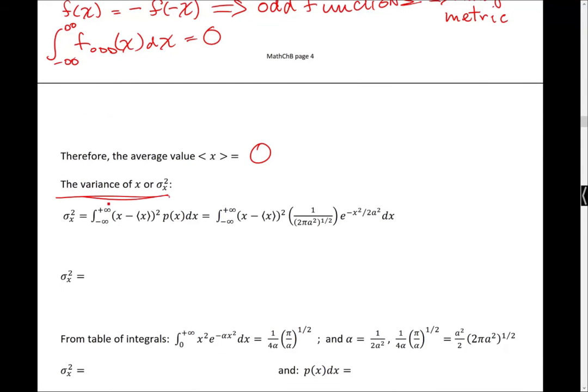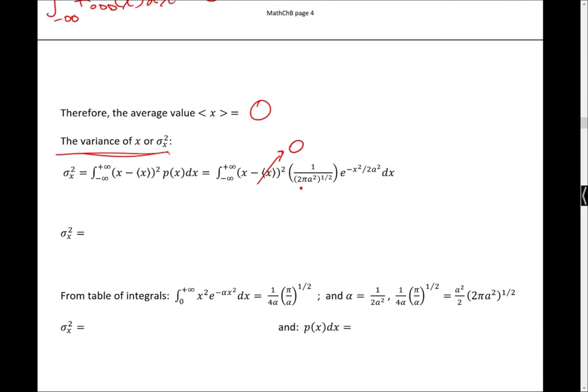Next up, what we want to do is look at the variance. For the variance, we know that we're going to have to integrate over all space. So we've got the definition of our variance: x minus the average value squared, times our probability. Then I put in the probability we've derived. That looks like it might be a little bit complicated, but we recognize that we've just determined that this value is 0.